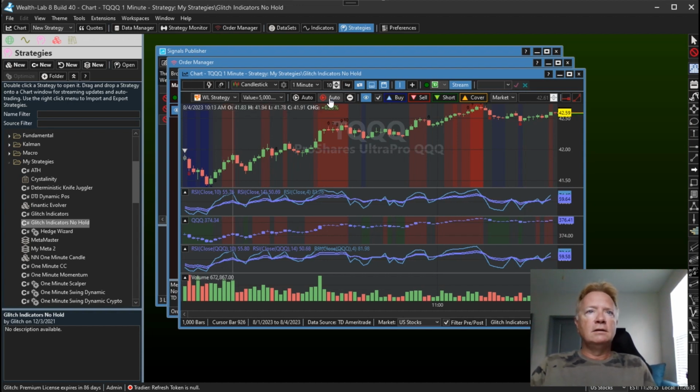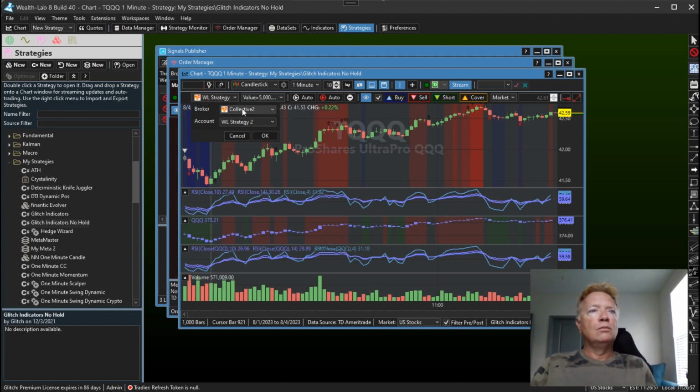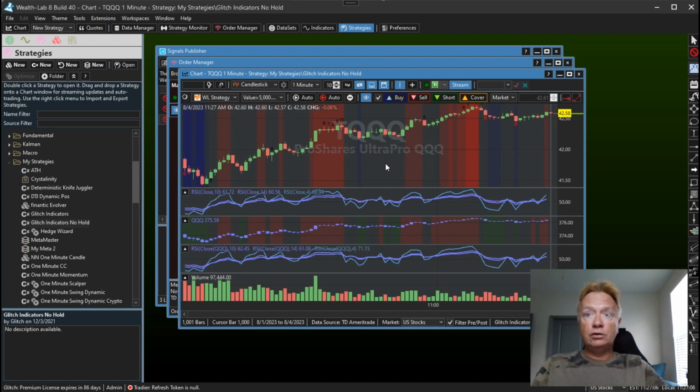So if I press this auto trade, auto place strategy signals, it will automatically send any signals in this 1 minute streaming strategy to the selected broker, which can be a Collective2 strategy here. Here I would select which Collective2 strategy, which, like I said earlier, is expressed as an account. So here we go, a way to automatically submit intraday signals to your Collective2 strategy.